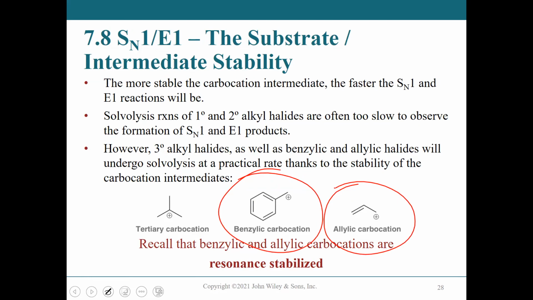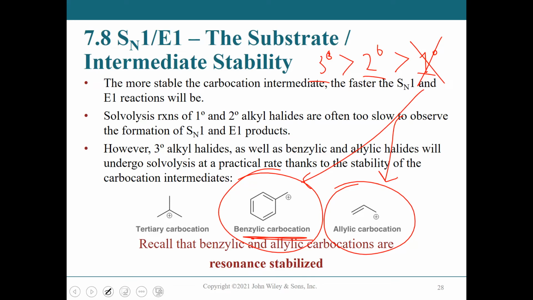So anytime you see a benzylic or an allylic carbocation, they can also undergo solvolysis, which is an SN1 reaction. Even though they are primary, remember that for SN1 reaction, tertiary is more reactive than secondary, and primary does not really react. In SN2 it was the opposite trend, but in SN1, this is the trend. Tertiary, secondary, and primary does not react. But benzylic and allylic are primary, yes, but they are a special primary. We can call them promoted primary carbocations.